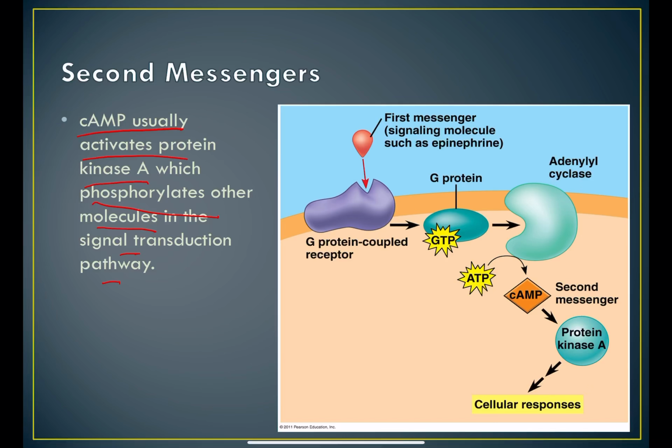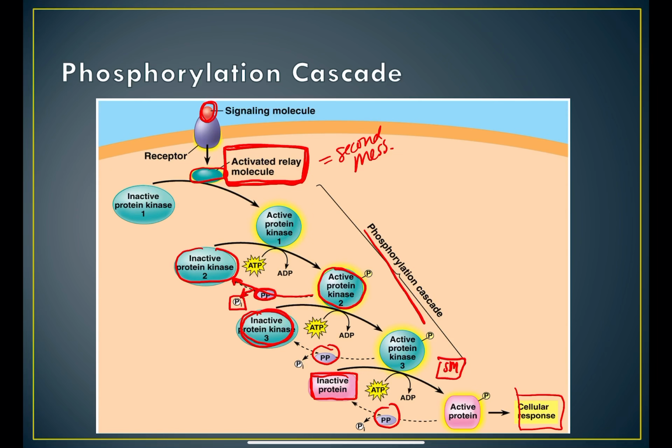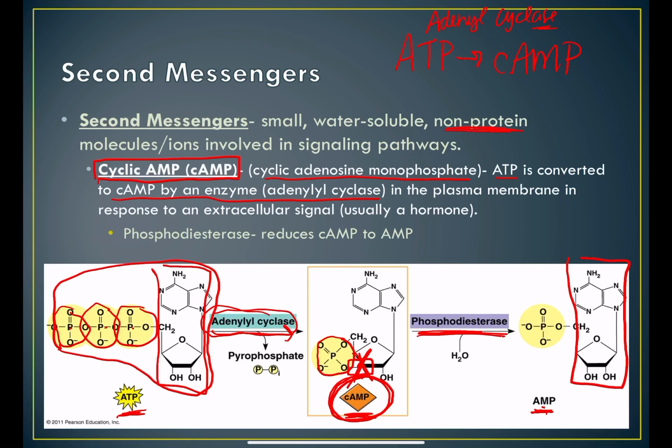Okay, so here's our second messenger. We've got the first messenger, which is our signaling molecule. That's always going to be the first messenger. It'll activate the G protein. Okay, this is in a G protein coupled receptor example here, which activates adenyl cyclase. That's that first enzyme. Adenyl cyclase is going to convert ATP to cAMP, our second messenger, and then cAMP goes on to activate protein kinase A, which elicits a cellular response. And so you see there our second messenger, cAMP, that helps in this pathway, that causes that phosphorylation cascade. Okay? And they're not always going to be drawn in the diagrams. Well, I guess you see it there. That was our second messenger. Okay, it activated this protein kinase here, which went on to start the phosphorylation cascade.